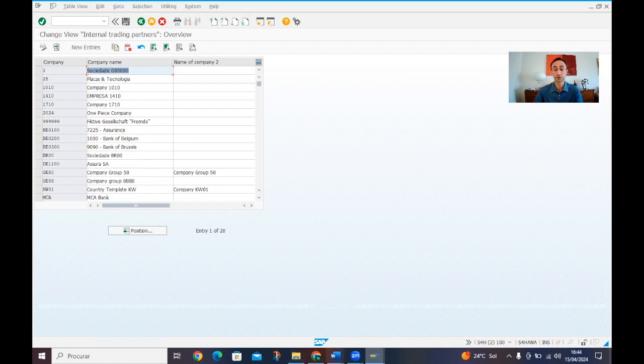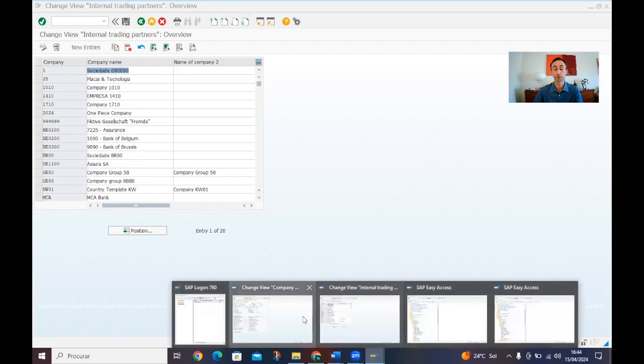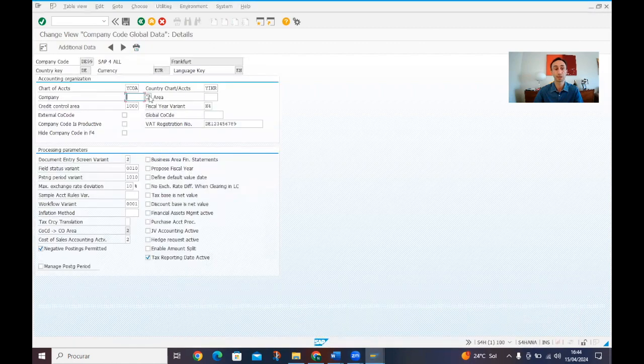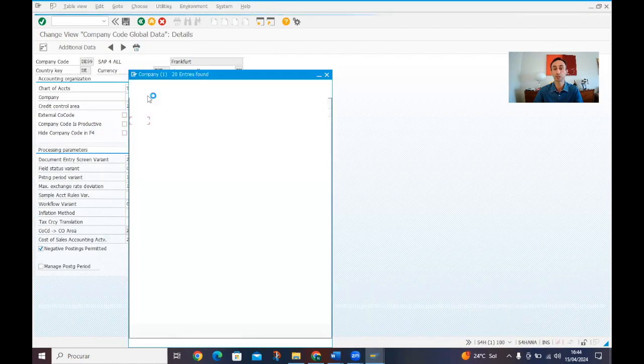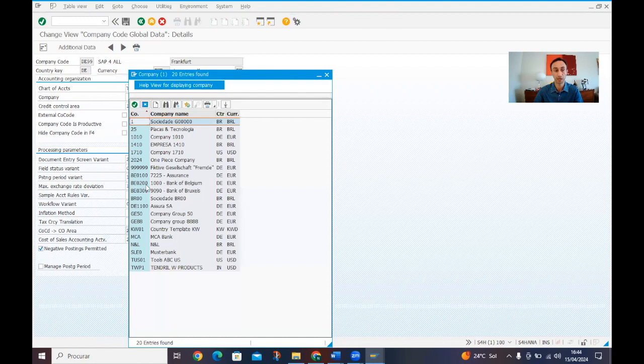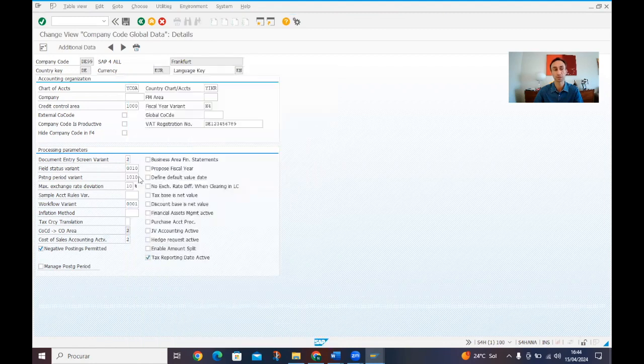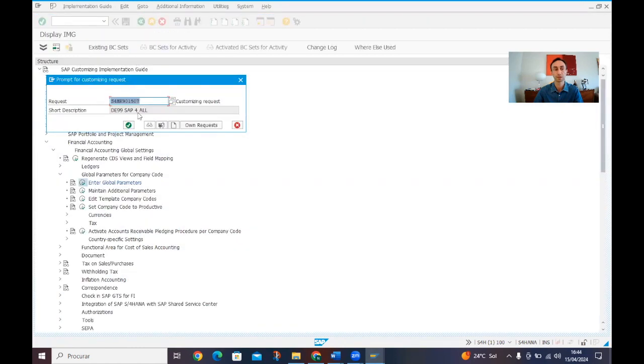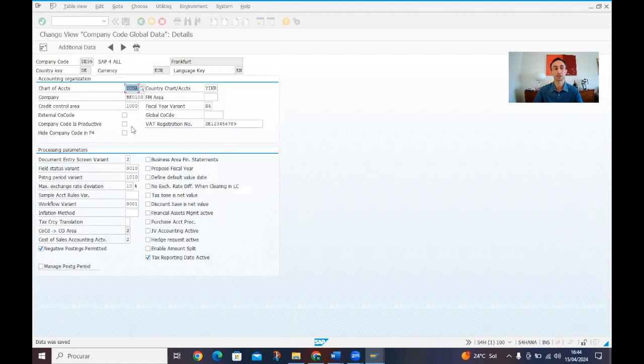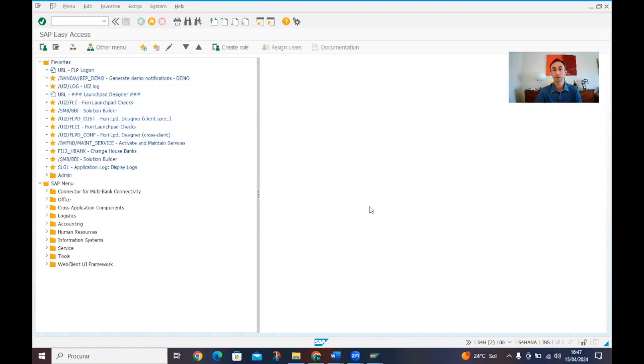If I go to the other screen very quickly, I can already add a trading partner to my company, who I am. I can be this one. It's already created, and I'm going to save in my company, and then that's it. First assignation, I create a trading partner, and then I assign it to my company codes. We have just assigned a trading partner to our company codes.